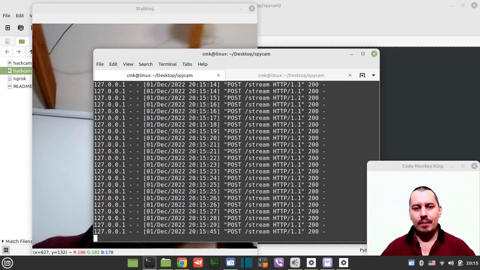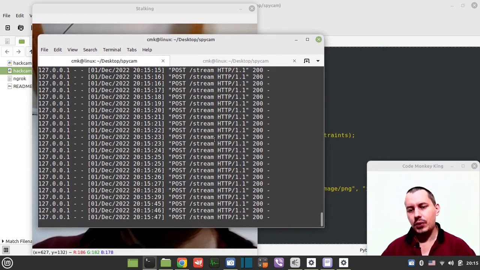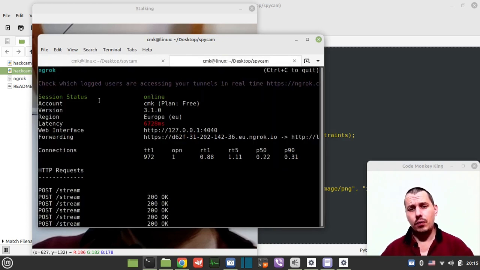This is simply a Python Flask web application hosted at port 5000, and the front end just sends POST requests with an image grab from the web camera. It's pretty simple and straightforward. And to make it accessible worldwide, I've been using ngrok, which is a tunneling tool allowing you to forward whatever web server is running on your local network so it's accessible from the World Wide Web, so from wherever, basically.